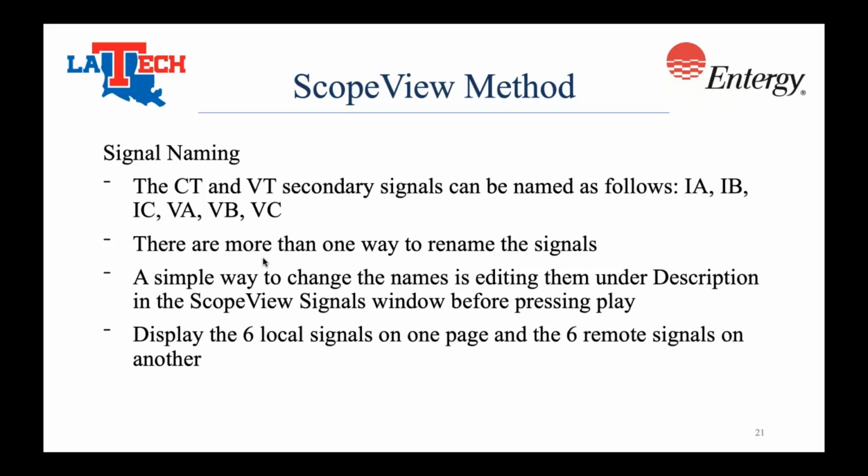I put one set of the 3-phase voltage and current signals on the first page, and I put the other set of signals on the second page. What is most convenient about this is that once you have it set up, it stays configured until you close ScopeView. You can run a series of fault cases, and when you play them, the ScopeView signals are already named, configured, and ready to be exported. This is an easy place to make mistakes, so always check for errors here.